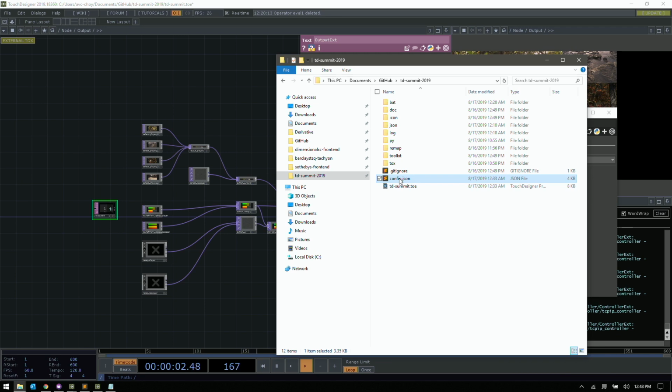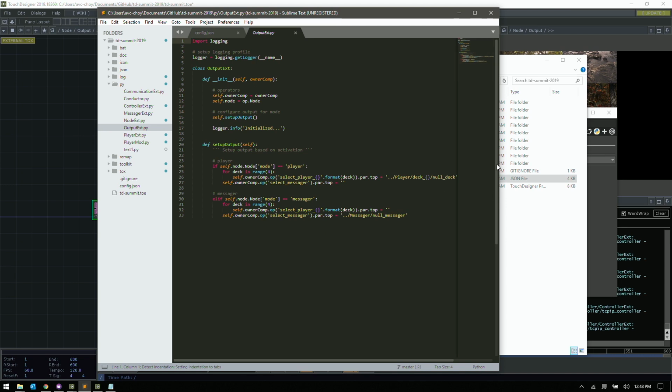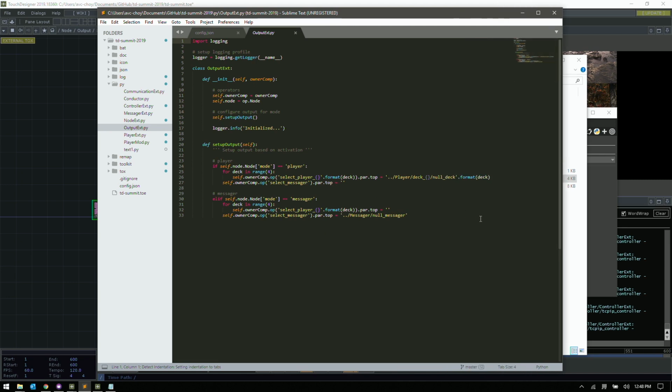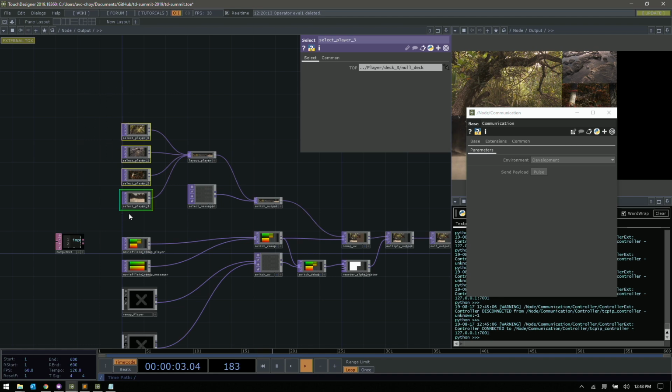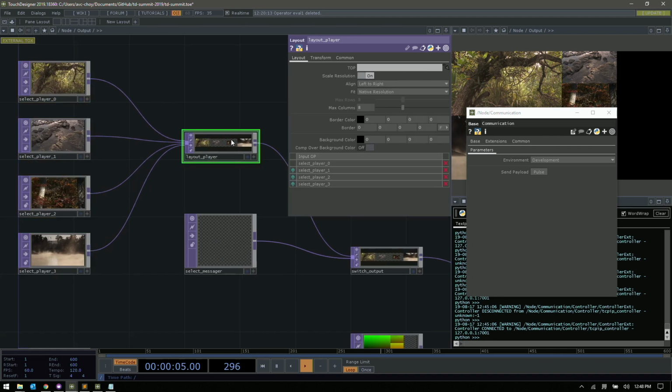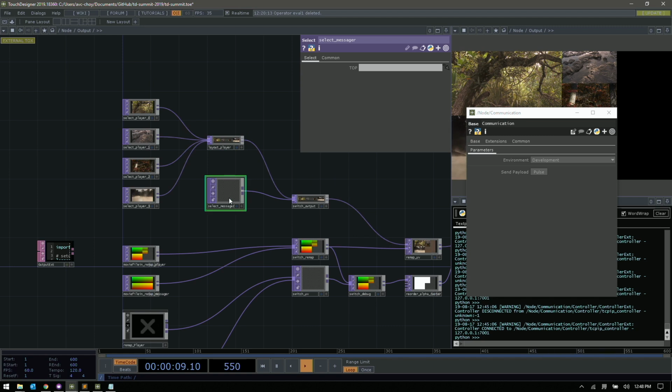But if we look at this output extension, basically when the thing starts up, it sets up the output, just checks which mode it is, and then does different things depending on the mode. So in this case, if it's a player that starts up, it's going to write these TOPs, pull them in. If it's the messenger, it's going to write here, and it's going to put the messenger in here, right?